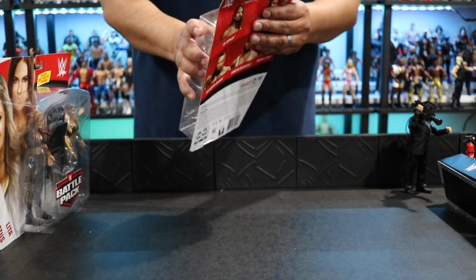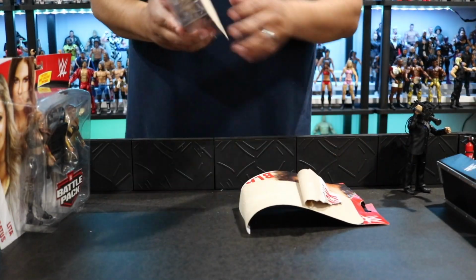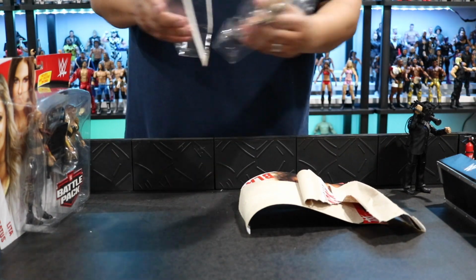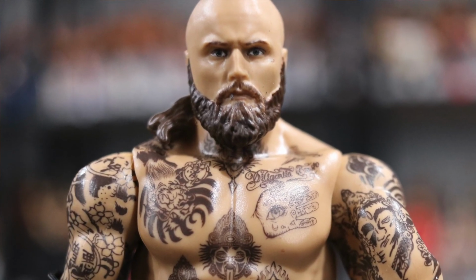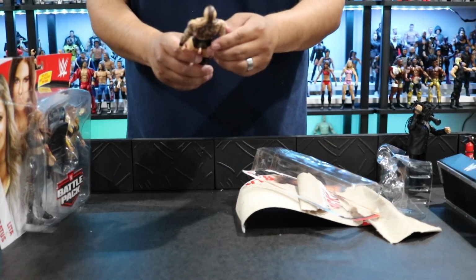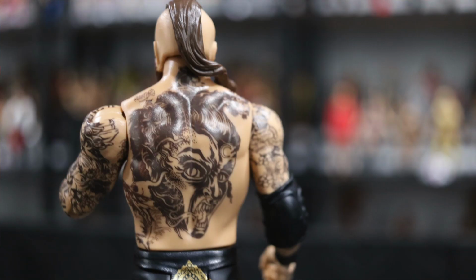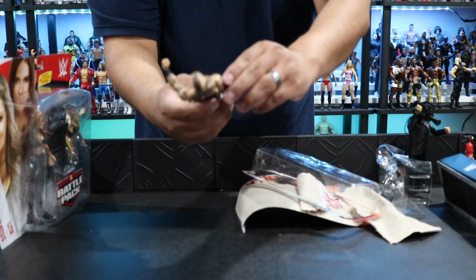So of course, the basics. The articulation, not very good at all. I will tell you the facial scan has gotten pretty good. From the basics, that's the only thing that's really improved as well. So right off the bat, the tattoos are awesome. Of course, the Elite one's way better, but overall, I'm really happy with this.